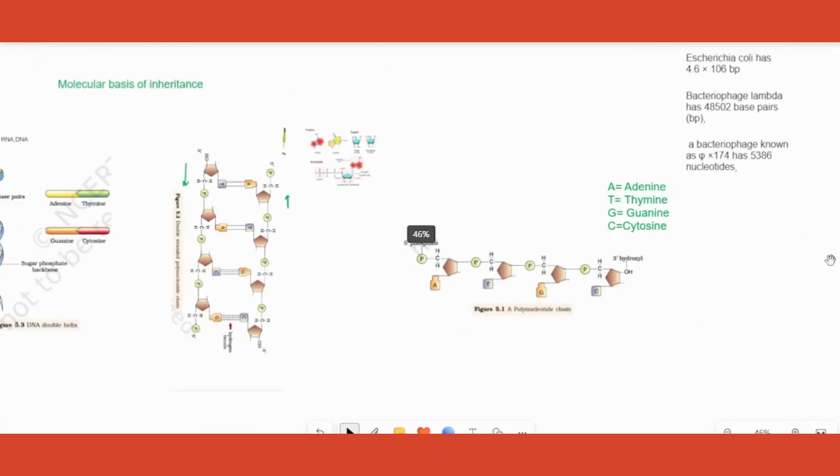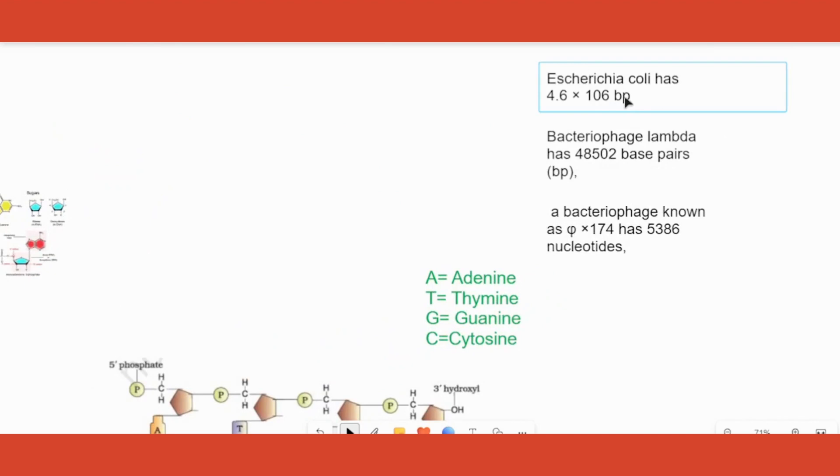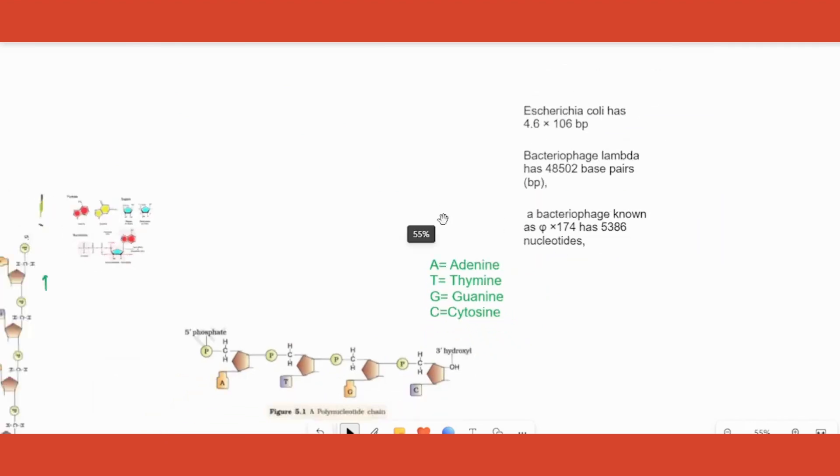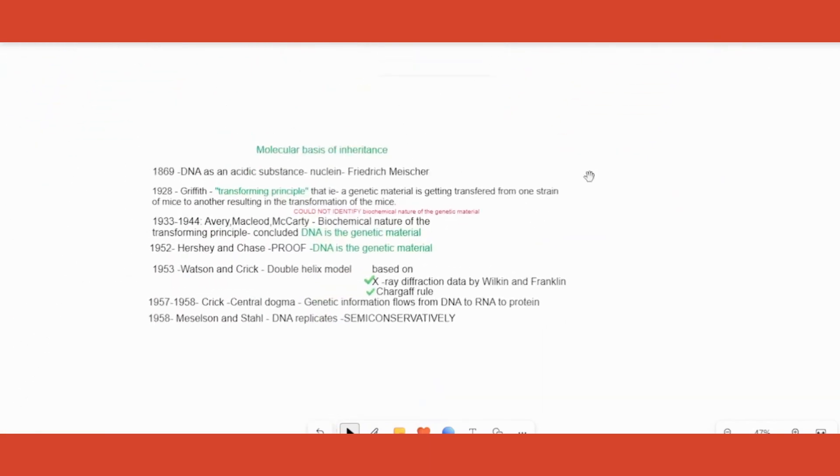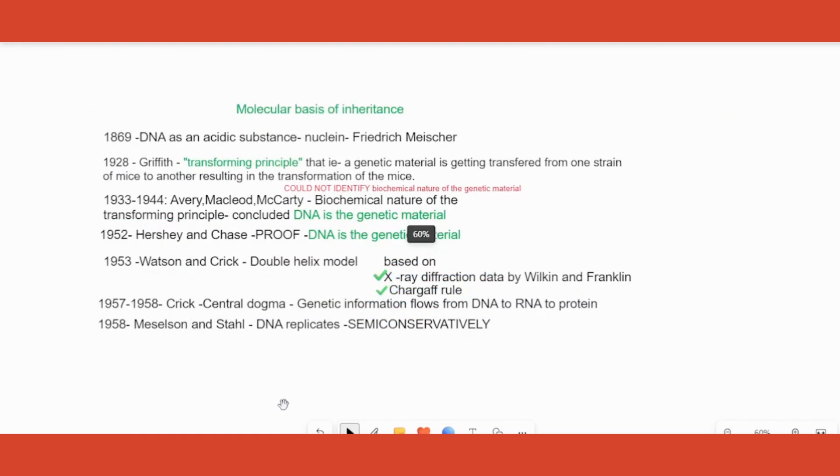Few more concepts that are given in your textbook is the length of the DNA depends upon the base pairing. How many base pairs are there? So these numbers that are given in your textbook can come for MCQ, so please be clear with that as well. So I hope till now it is clear. We have understood the double helix model depending on these two concepts it was proposed and this is the double helix model. In the upcoming class we will understand what is meant by Chargaff's rule and central dogma. We will also make another video on Meselson and Stahl's experiment.